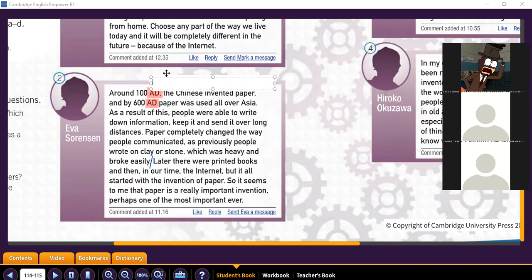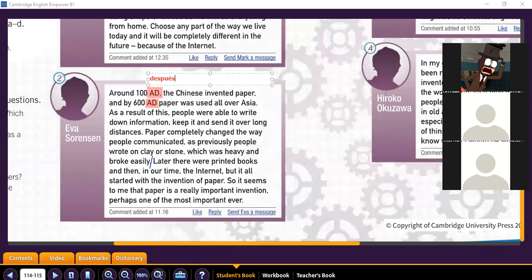Around 100 AD. Sí, cuando hablamos de estas abreviaciones, serían lo que nosotros en español conocemos como la abreviación AC, ¿no? Antes de Cristo o después de Cristo. Estas dos siglas que tenemos aquí en realidad están en latín, ¿sí? Y significa Anno Domini. Es decir, would be before Christ. It's the same as to say before Christ. Sí, es como decir después de Cristo, ¿no? Cuando nos referimos a lo que sucedió después del nacimiento de Cristo.